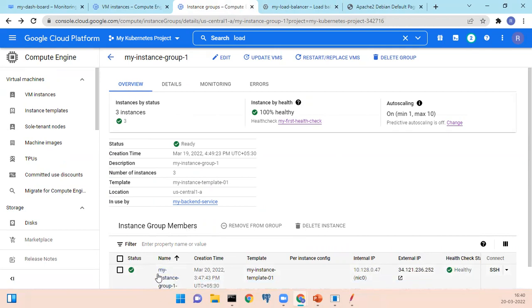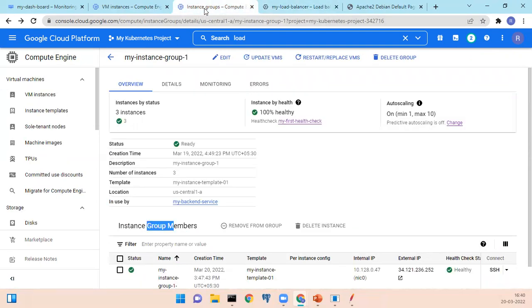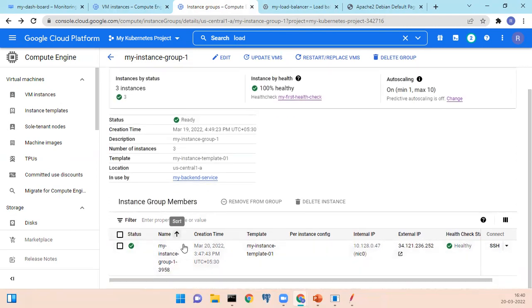The moment CPU utilization goes above 25%, GCP is going to add another instance to this group. Here we have a load balancer. The load balancer will divert the traffic to the newly created instance. With that, the load will be distributed among instance 1 and instance 2, where instance 2 is the newly created one. That's how it works.